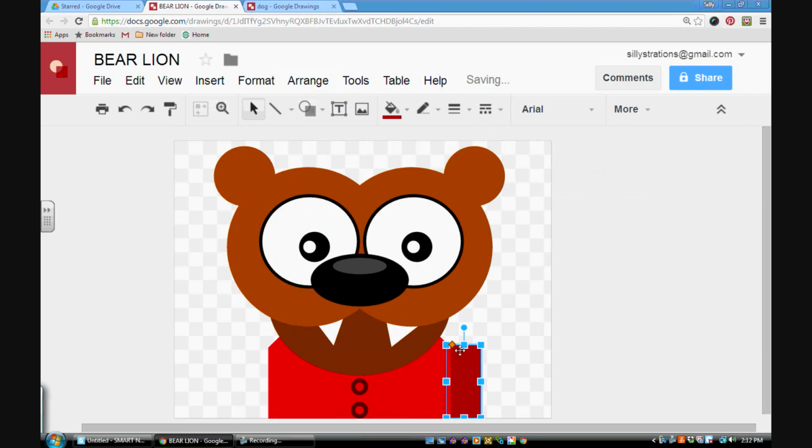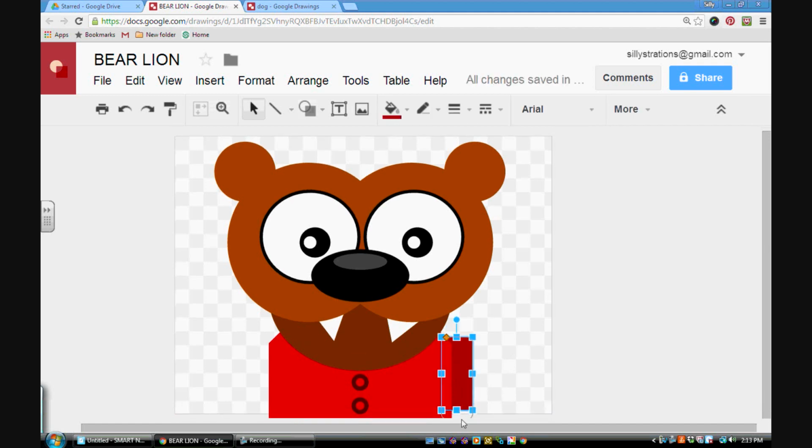Let's try to match this a little bit. Maybe like he's wearing a vest or something. Boy, that does not look good. That's not what I want right there. Let's get this to work. Not liking that. Which is the great thing about doing stuff on the computer as opposed to on paper. You don't have to start all over again. Just get rid of it and start again.